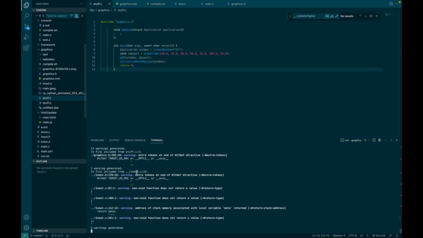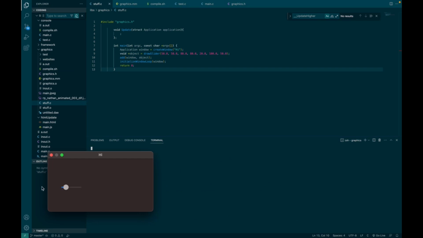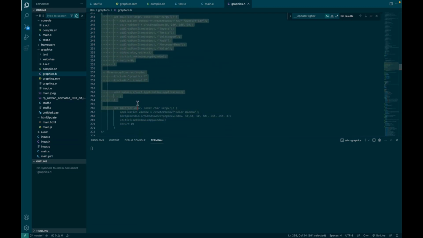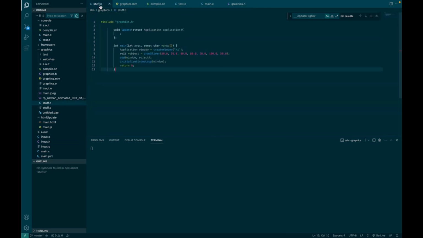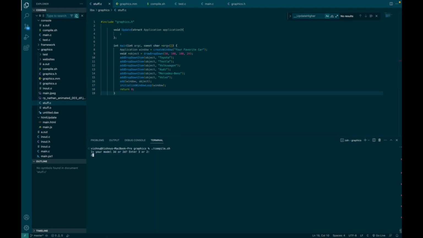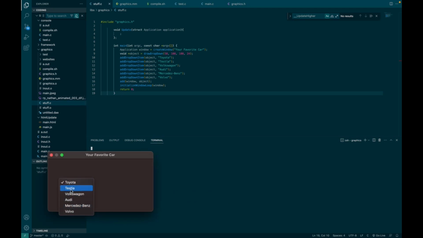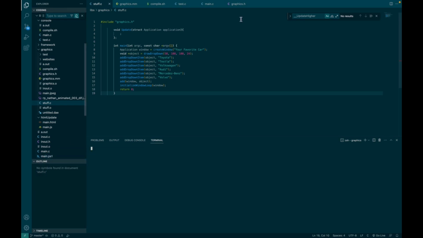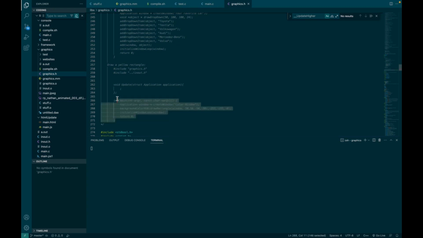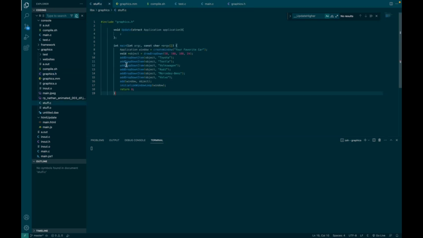Just draw a slider, and you're able to pick whatever you want from it. And then we also have this. And you can pick this. We also have labels.